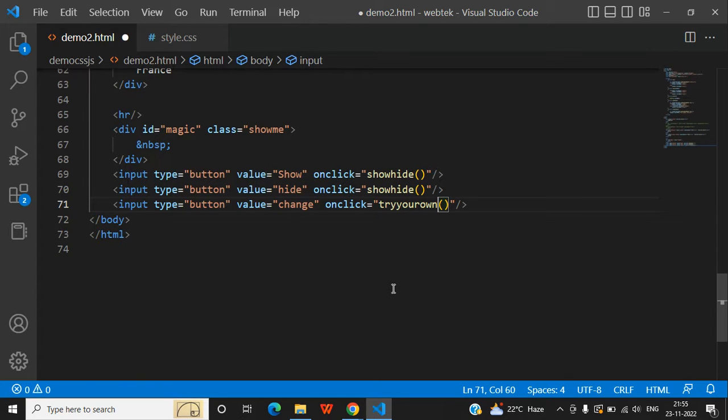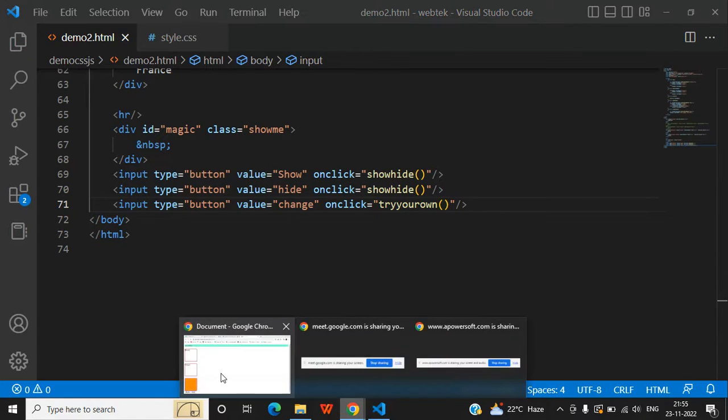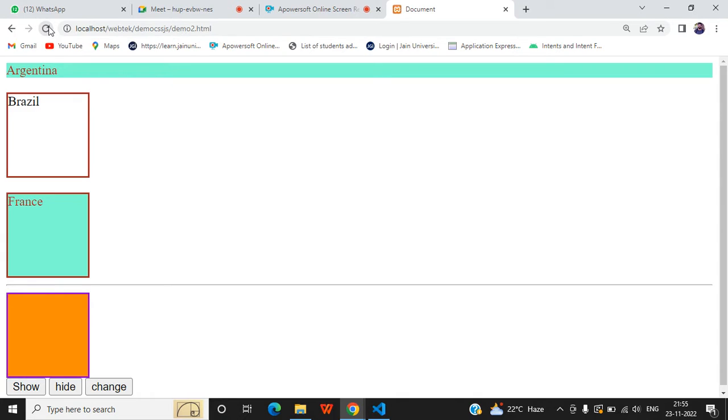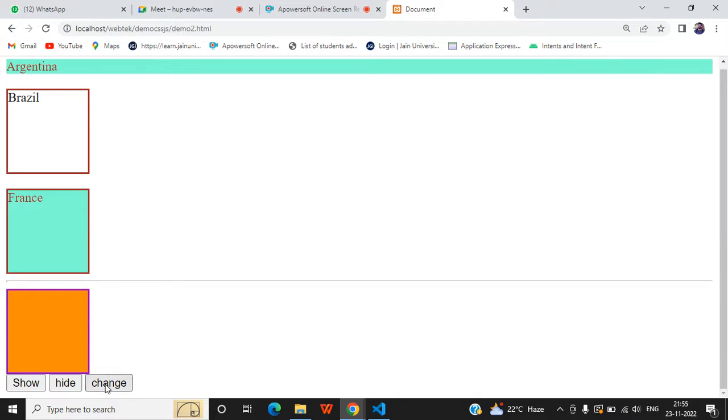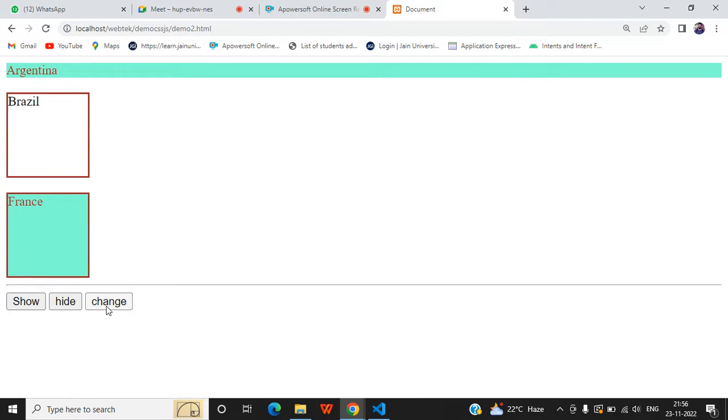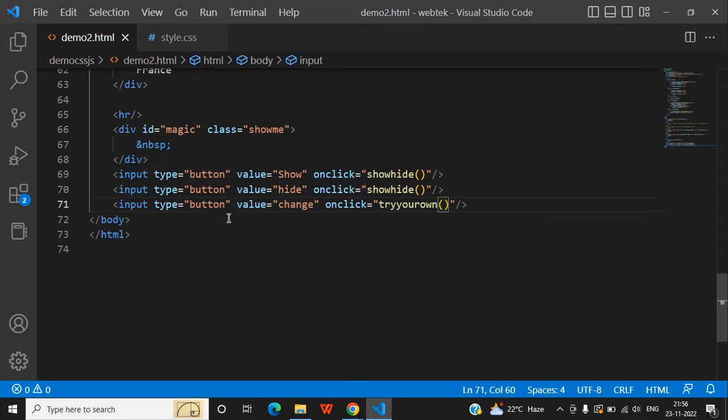Just check. Change. See, I appear. If you hide it, then put the change, no. Since the div is now hidden, it will not give you any effect, right?